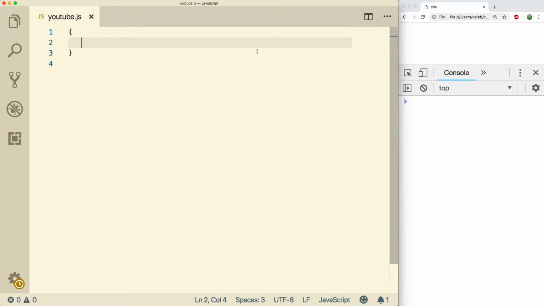Hey, what's up everyone? In this video we're going to go over some examples of what we can do with loops. Now, if you need a little bit more context on the syntax of loops or how they work, then you need to check out the previous video.